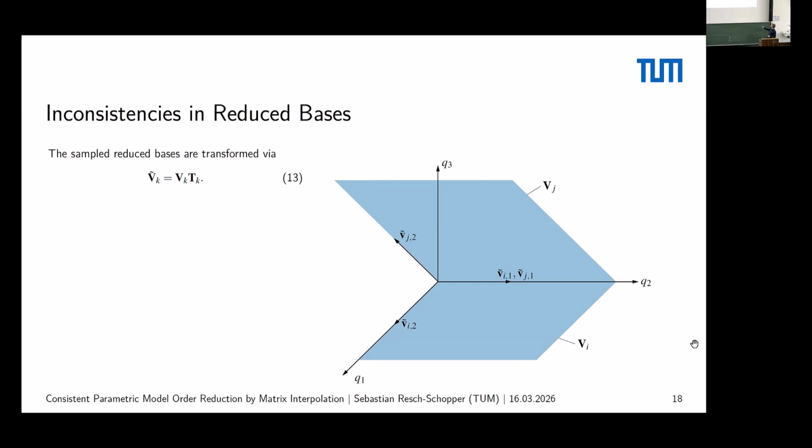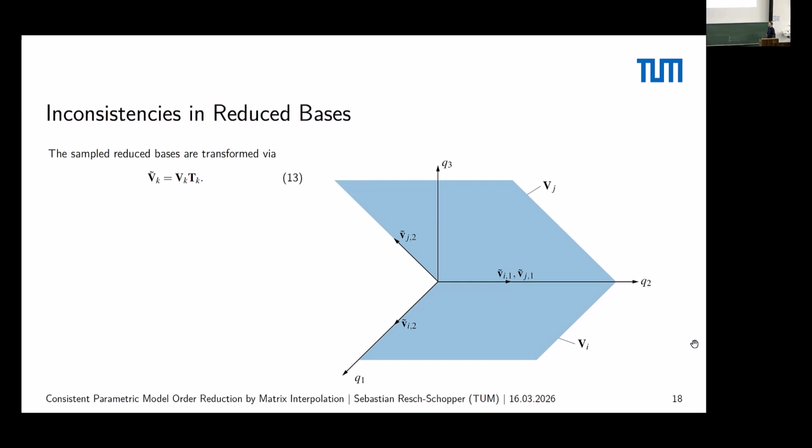We can see that these two subspaces have one common direction, so we are able to align one basis vector in these two subspaces to the same direction. But in this direction, the two subspaces differ. So the best we can get is these two transformed basis vectors, which are not perfectly aligned, but just tell us the difference, or the still closest match, of these two bases to each other.